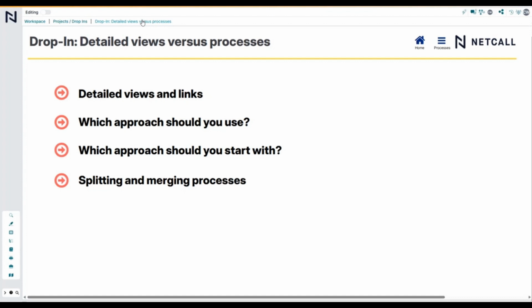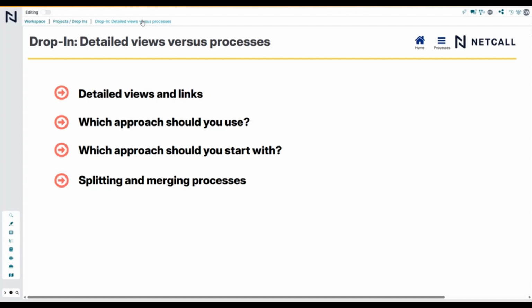You've heard of this in many of our sessions before. It's more important to just get started and start building something, because it's like building a jigsaw puzzle. The more of it that you build, the more of it gets revealed, the easier it will be to make those decisions. So it doesn't matter whether you start with one process and start building something that becomes very big, it's easy to break down, or if you just start with small things and realize actually they're all part of something bigger, again, it's easier to merge or just link those things together.